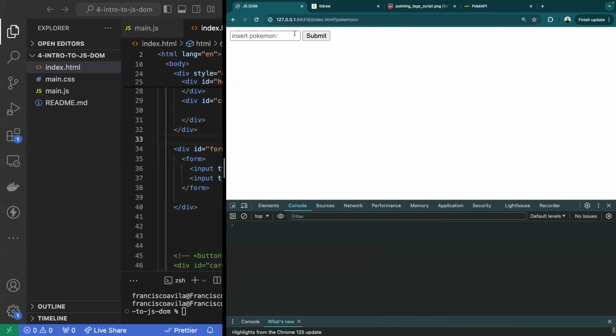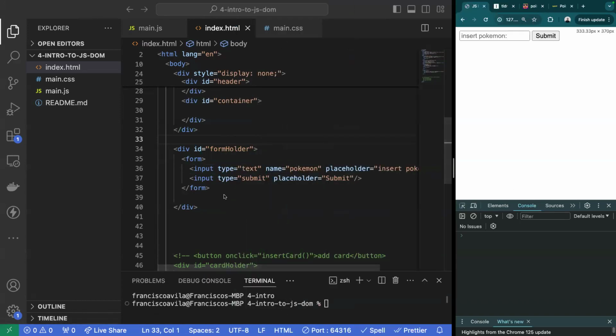That's the important part that we need to understand. When I click on submit, my browser is refreshing the site. It's sending a new request to index.html and it's re-rendering the entire application all over again. So that's the default behavior of my form here.